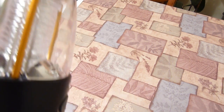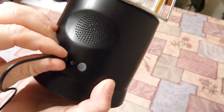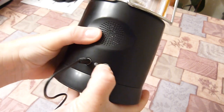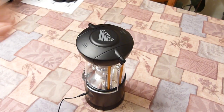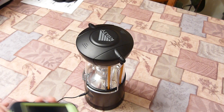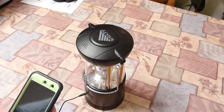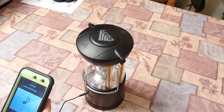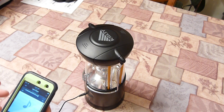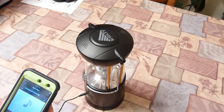Okay, now let's test out the speaker. Plug it in there, press the on-off button, and you got a little red indicator to let you know that the speaker is on. And let's try it out. Got something on here with a little bit of bass. Really trebly type music seems to be worse on the speaker than if it's more bass type music. So here we go.